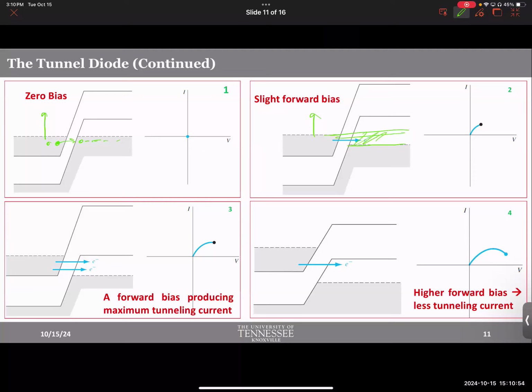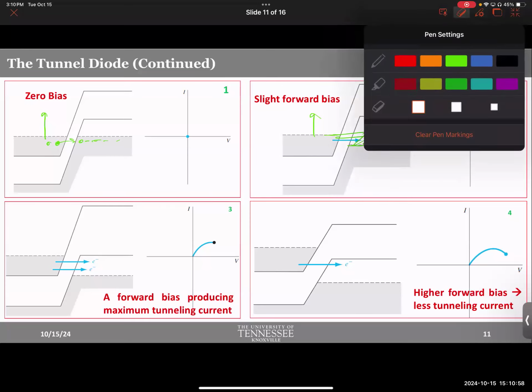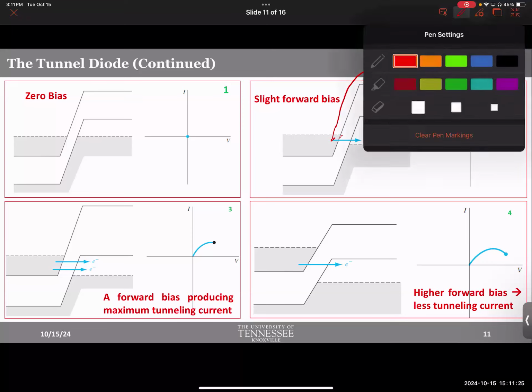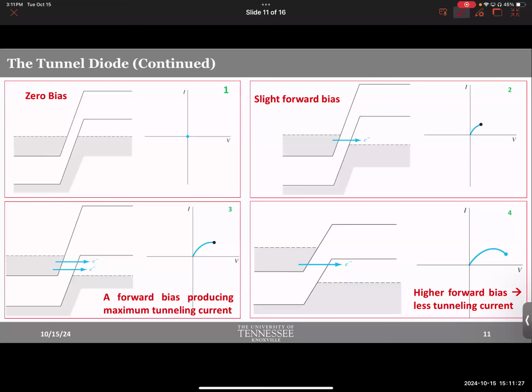You see this region? There is an offset. The electrons notice that, hey, my energy has increased, but there is empty room over there, and I could possibly reduce my energy by going to the other side. But they cannot go to the other side. Why? Because there is a barrier. This is an energy barrier. You see that? If they have to go to the other material, they have to go above the energy barrier and go to the other material. Are you guys still with me so far?